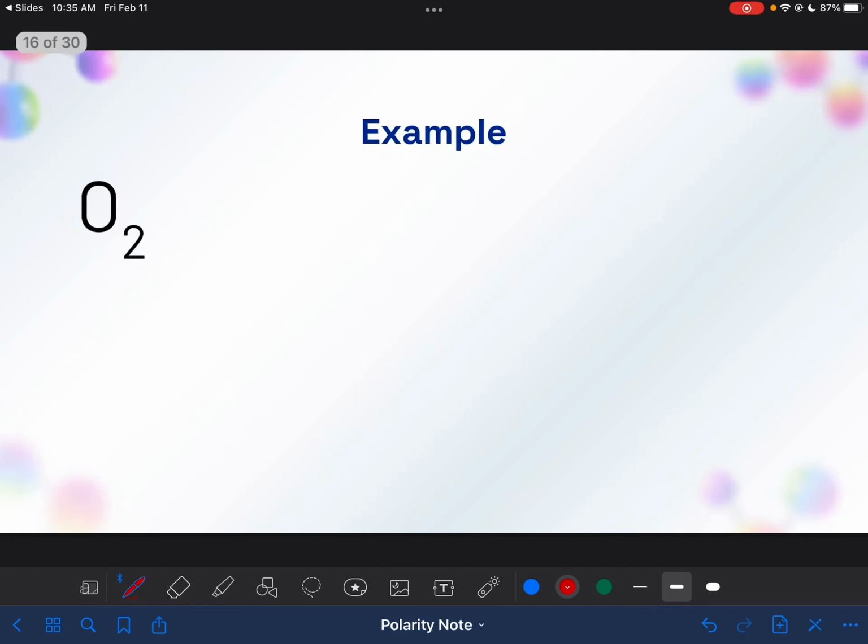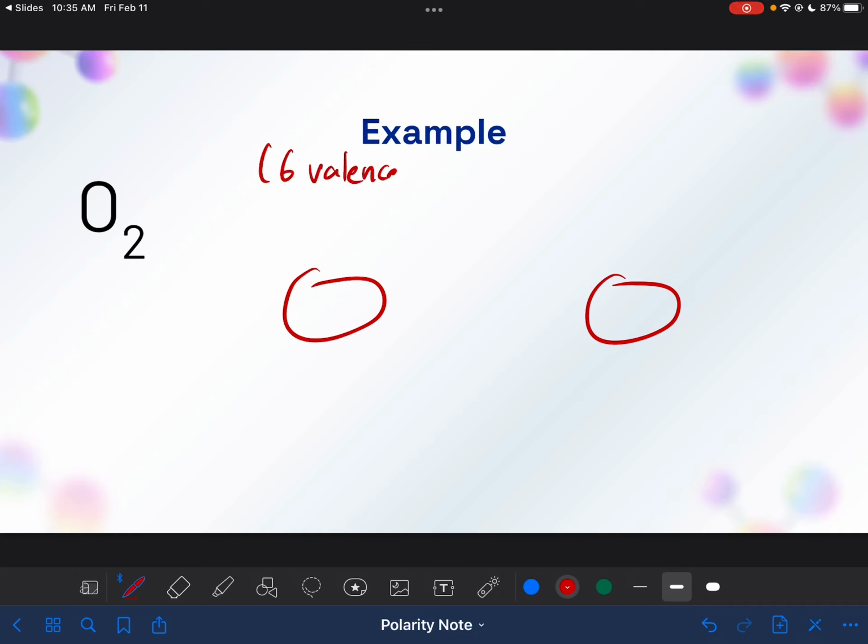Okay. Let's move over to some example problems. So for oxygen, oxygen is a diatomic molecule, so we're going to have 2 oxygen, and we need to figure out the number of valence electrons. Now, I'm going to show the accurate way of doing so, which is having 6 valence electrons, but there are 2 oxygen, so that's going to be 12 in total. And I'm going to make sure that I divide it by 2 to see that there's going to be 6 pairs.